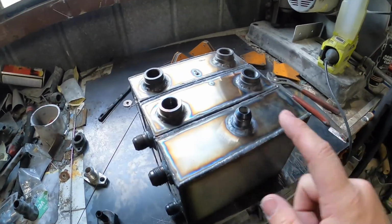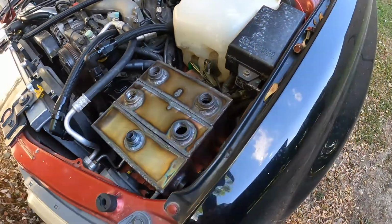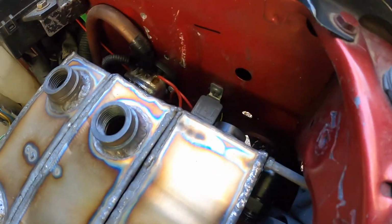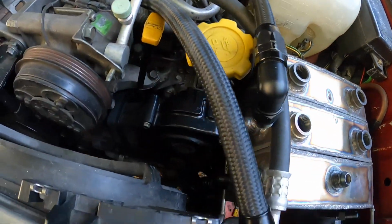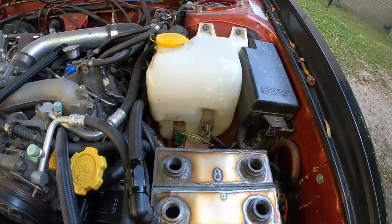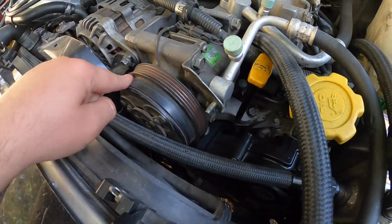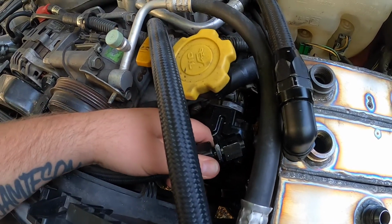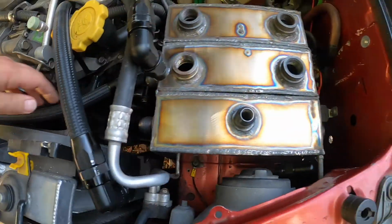Alrighty guys, it's the next day. I'm going to go test fit this in the car. Alrighty, there we go. So what I'm probably going to do is put a hole in here, because that is perfect there. This is the breather from the left hand head, goes on there. This one can go on there, but then we can touch. So we are changing it to a 45, so I can probably push that back a little bit further. I'm going to go about there, that's good.